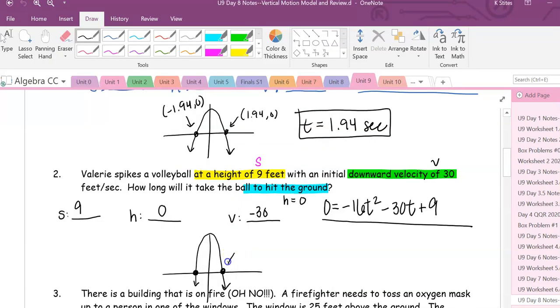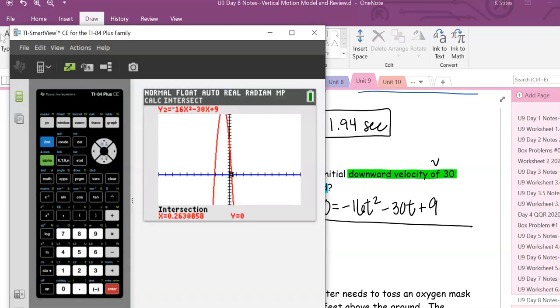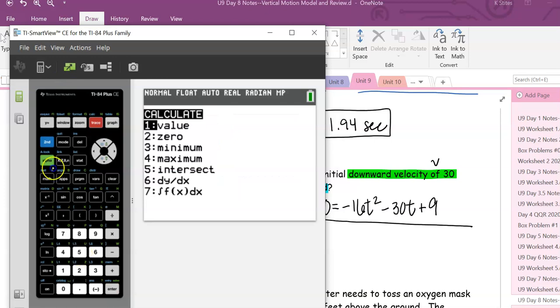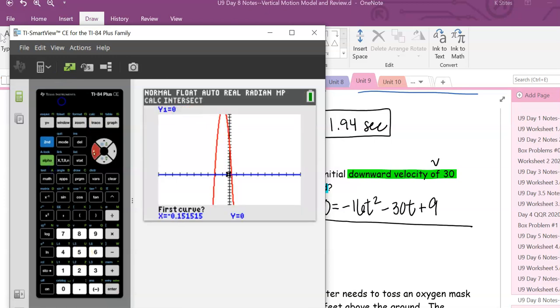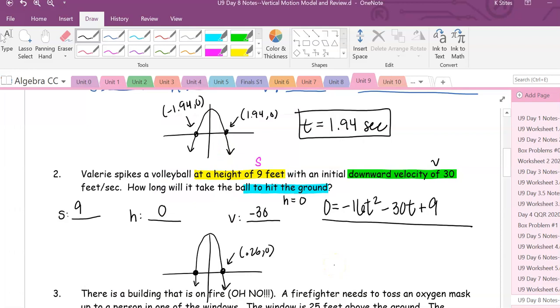So this is going to be a 0.26 comma 0. Okay, remember this one does have velocity, so you can't just put 0.26 on the other side. You actually have to find it. So negative 2.14 comma 0. And time is always positive, so time will be the 0.26 seconds.